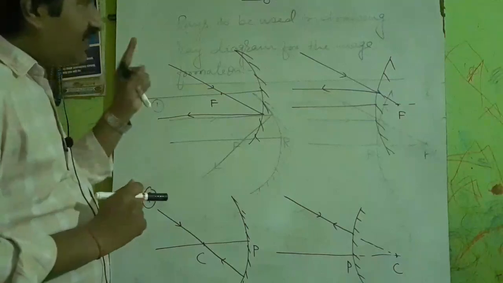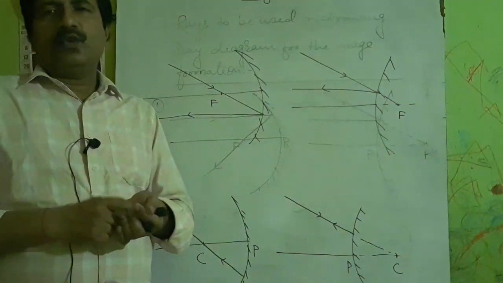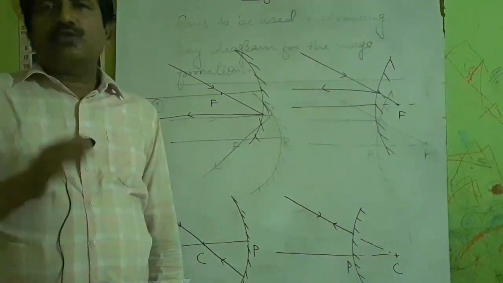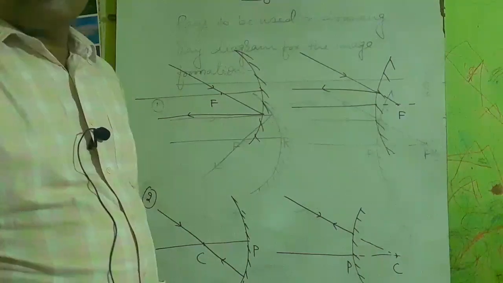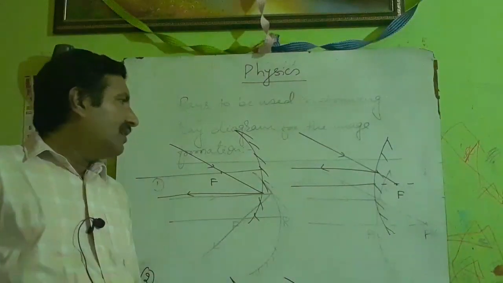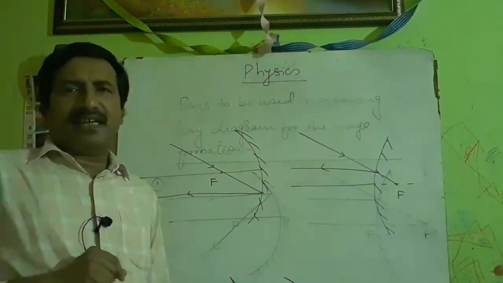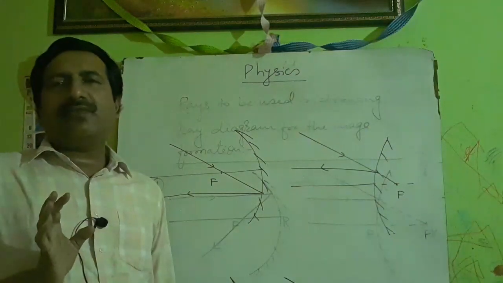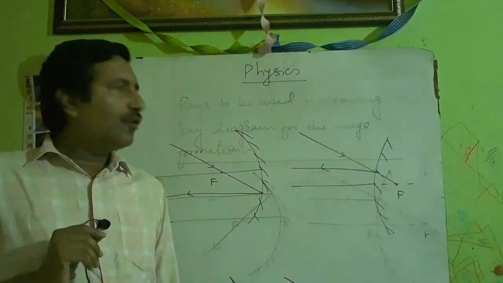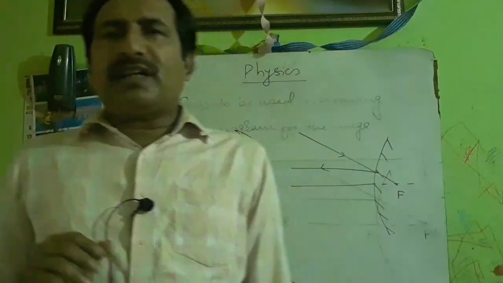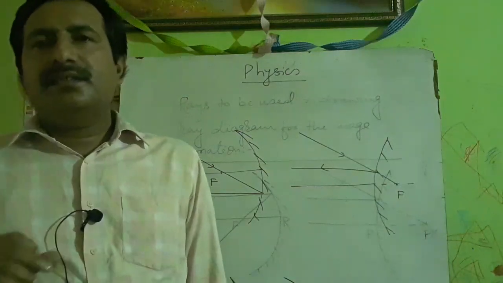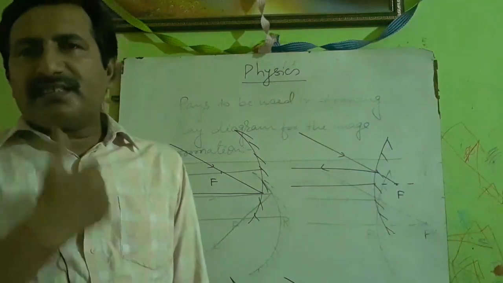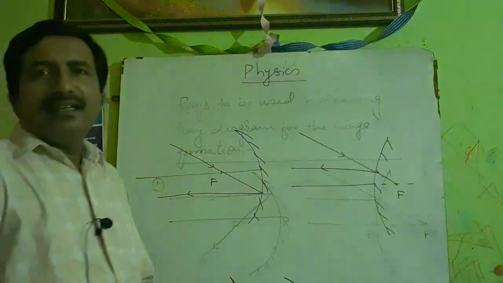So out of these three rays, we can take any two rays to draw the ray diagram. We can also take the rays whatever will be required as per the situation, but there we have to follow laws of reflection, that is, angle of incidence will be equal to angle of reflection. Is it clear? Okay, so these are the rules for the incident rays to form images with the help of different types of mirrors. So let us discuss image formation by concave mirror now.